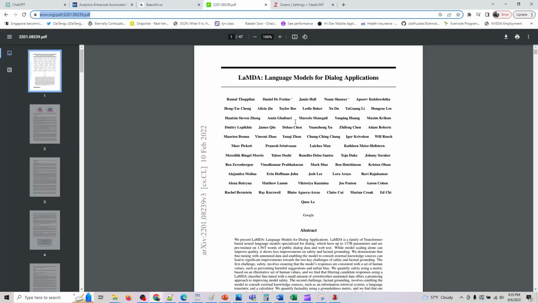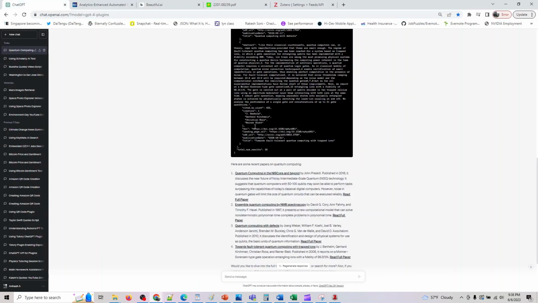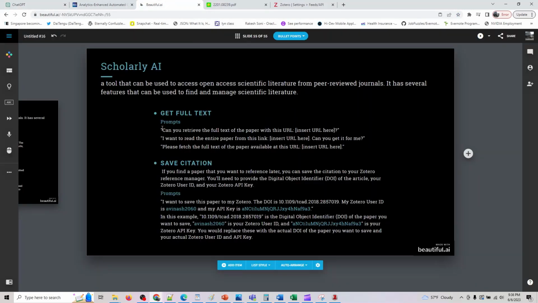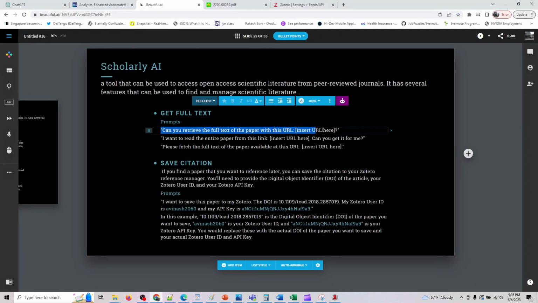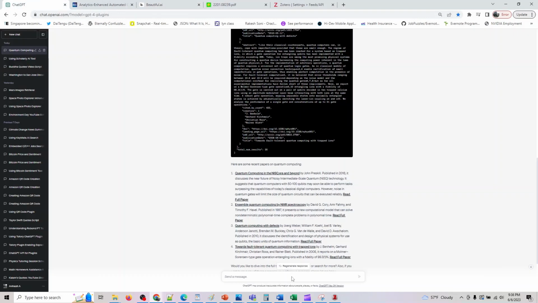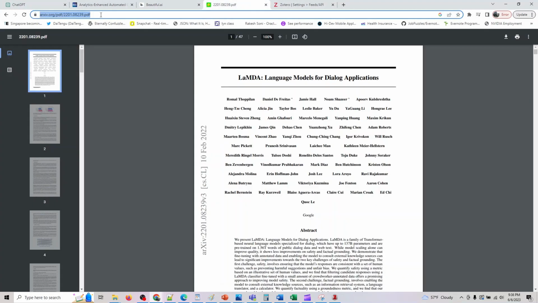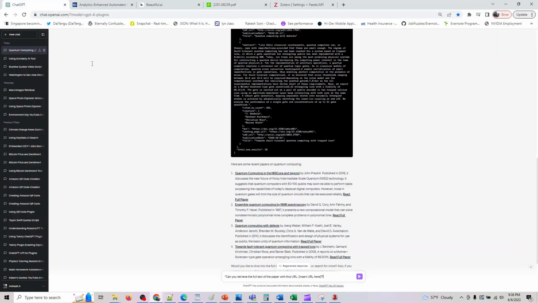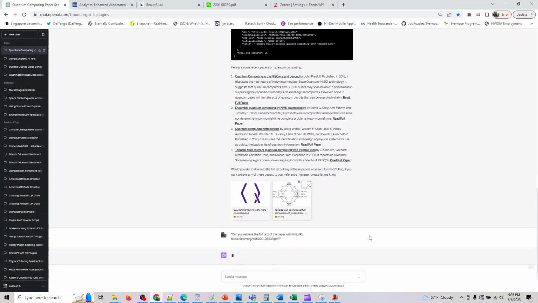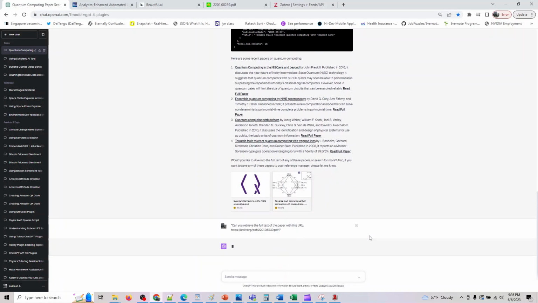This is the Google LaMDA model, their LLM similar to ChatGPT. I'll copy and paste this paper, and you can see how it will summarize this text for us. The entire paper would be summarized for us.